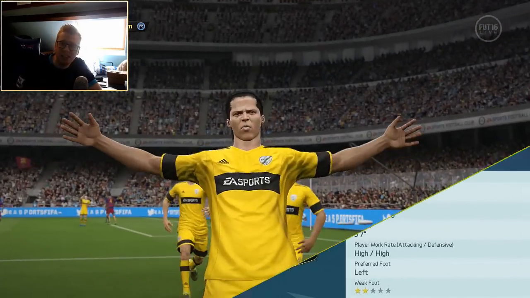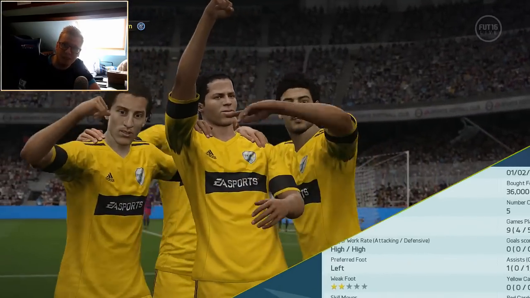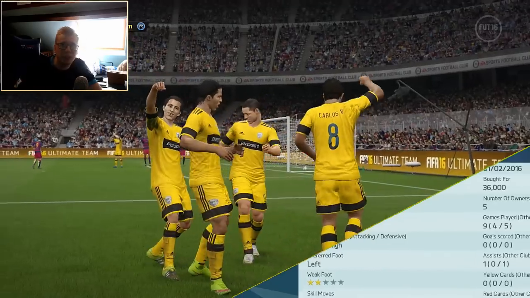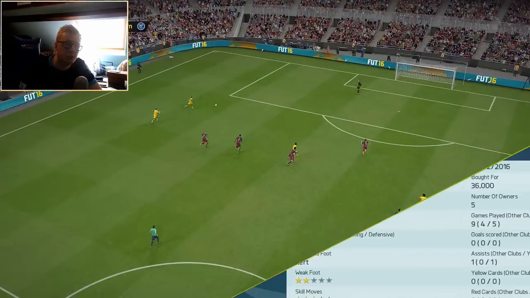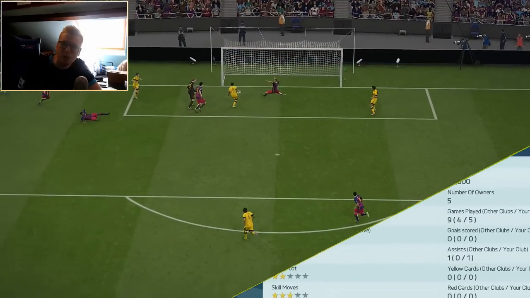This card cost me 36,000 coins. I don't know if that was weekend prices or if it usually goes for that much, because I didn't expect him to cost quite that much, but he's still really, really solid performer, like I say. And if you didn't want to spend the 36k, you could easily get his regular card, which the stats of the regular card aren't too far off this one. And again, he's going for really, really cheap.